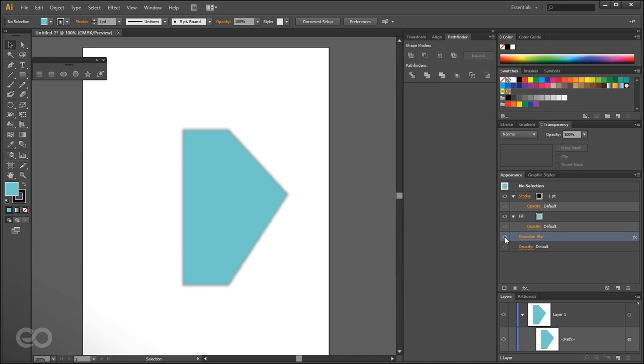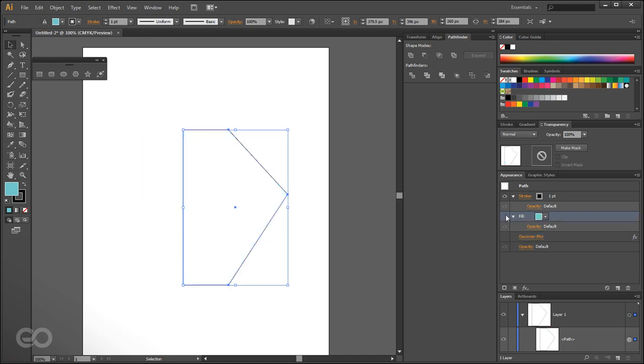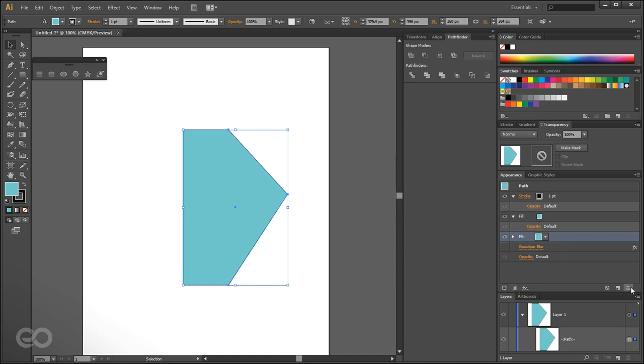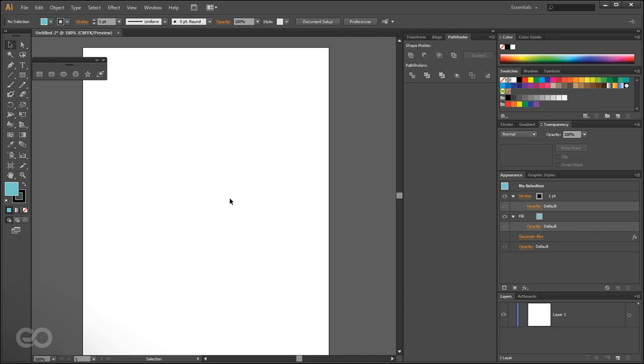Also, you can see that it has eye options, just like the visibility options you have in layers. You can turn it on and off quite easily. Make sure the object is selected when you do it. Not only this, in the Appearance tab, you can add anything you want additionally. Let's say you wanted an additional layer of fill, you can add another layer of fill. So it's quite easy to do all this. So let's go ahead and close that out. So that was the blurring effect.